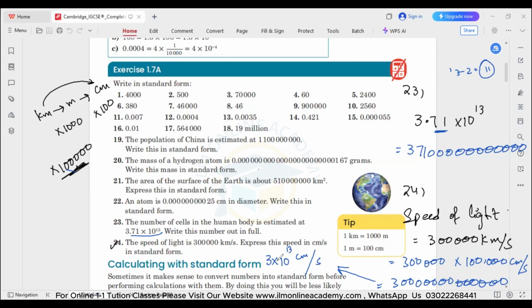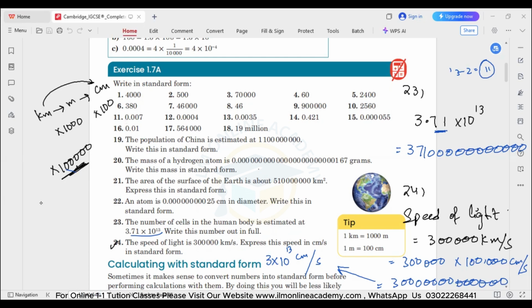Okay, so in this way you can do some conversions as well. This was not a very big number, but as we multiplied it by 100,000 to change it from kilometers to centimeters per second, this number has become very large. So writing this in standard form, you can check that it is really quick, and reading this number is also much easier. That's why we use the standard form. Hope this exercise is clear.